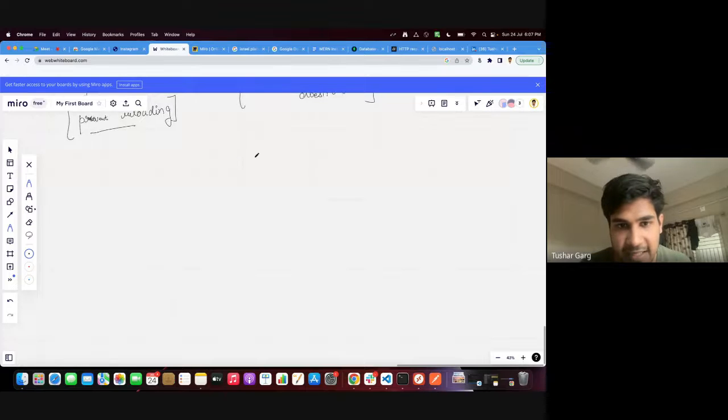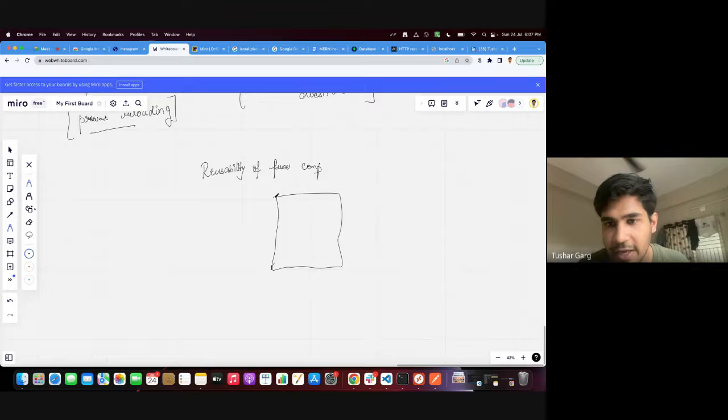Now the second thing is the reusability of the code, the reusability of the function, of the component. Once I've made a post component, how will the post component look?